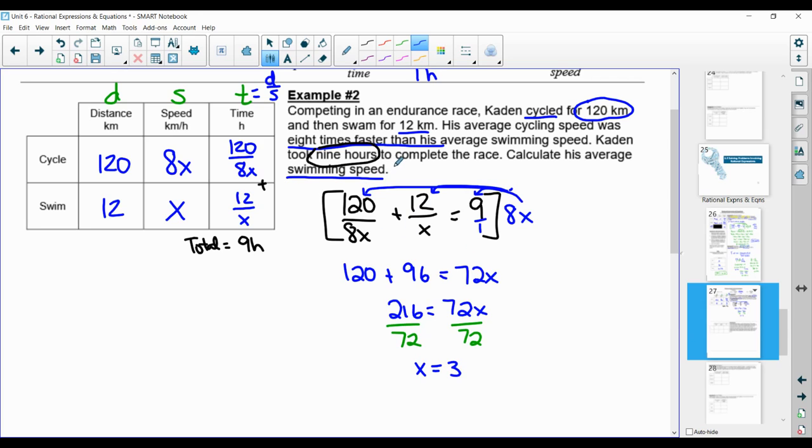Now, again, it's important that you consider your NPVs. You can do that at the start or at the end. In this case, x cannot equal 0, so that's not an issue for this question. And we remember that x represents his swimming speed. So x is going to equal 3. That means he's swimming at 3 kilometers per hour. All right, now sometimes again with these questions, you might not be asked for the swimming speed. You might be asked for the cycling speed, so we could always adjust. Sometimes, once you've found the x, you might be asked what his cycling time or swimming time was. So sometimes, again, there's one extra step that you'll have.